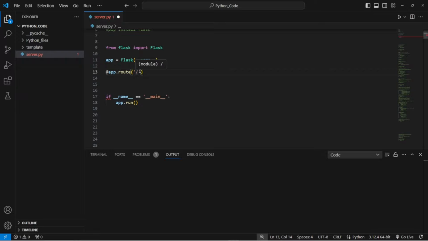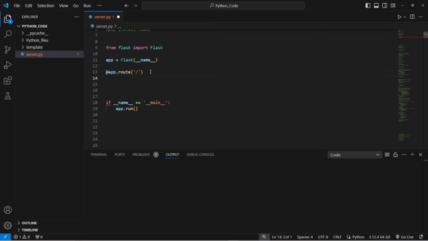But if we then did /view, for example, then whatever functionality we associate with the app.route will only work if we go to the /view page, and we can keep going and call it view extra plus or whatever. These are random words coming into my head, but you get the idea. So that functionality associated with this app.route will only work if we visit this page and do a certain action potentially. But we're going to start off by just going /.